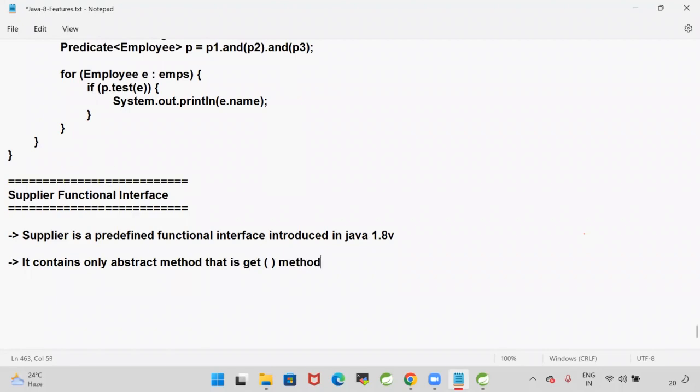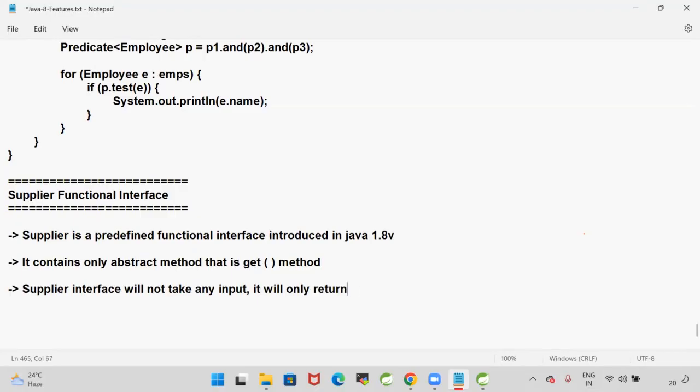The Supplier interface will not take any input. It will only return the value.